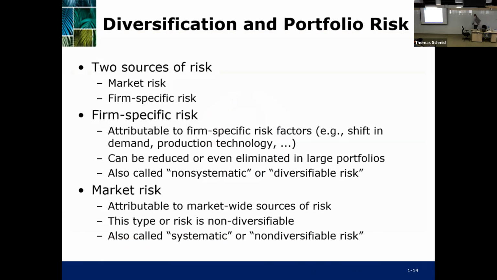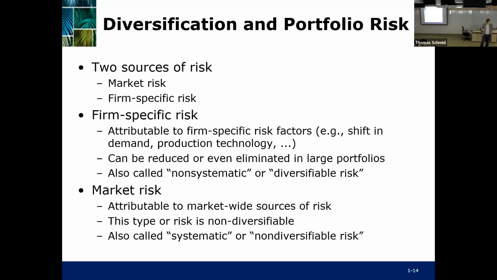Okay, so this is really quite important. This is a bit of jumping ahead, but the capital asset pricing model, probably the central model in modern finance, will have a very specific message: only market risk is compensated. So you can only expect to get higher expected returns if you hold market risk. Investors in competitive markets will not be compensated for holding firm-specific risk because it's so easy to diversify away.